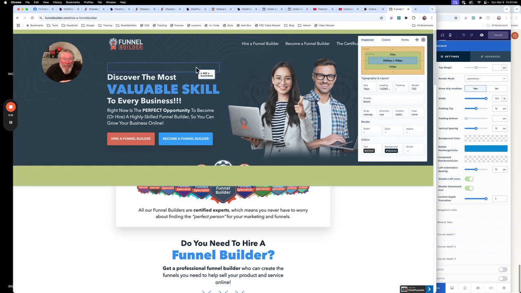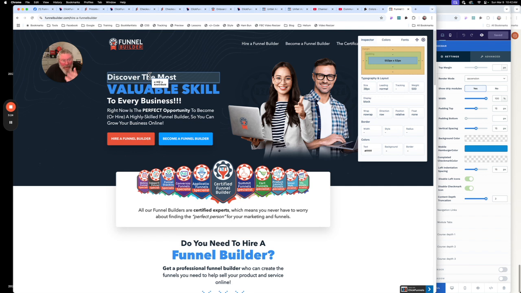Now, if we come into any kind of text element right here, we can hover over this, and you see right there on the screen it says that it's an H2 font and it's Avenir Bold. So we know what the text is. We know it's an H2, which in ClickFunnels means it's a sub-headline element. And then when we click on it, again, it gives us the size of the actual box that it's inside of.